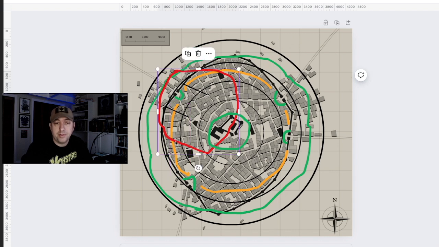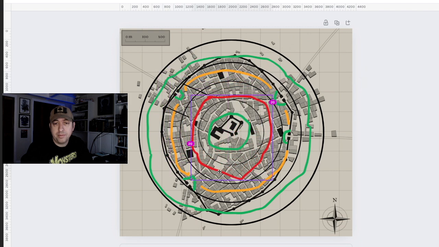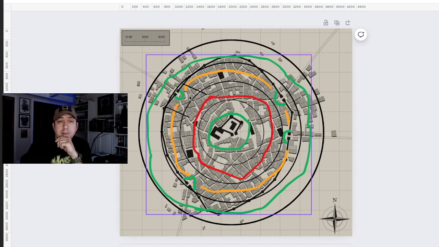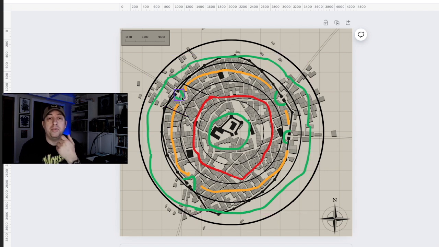I'll also move this thing. Man, this canvas is good, but it's not great. There we go. So now this area is green. This is going to be one sector. We could call this gate sector 1, and we can make a note. Okay, gate sector 1, it's going to have 6 guards on the gate, or 4 guards on the gate.